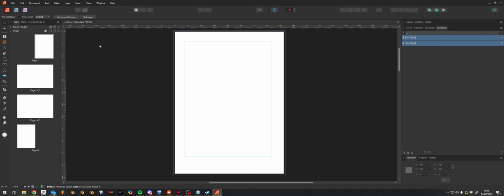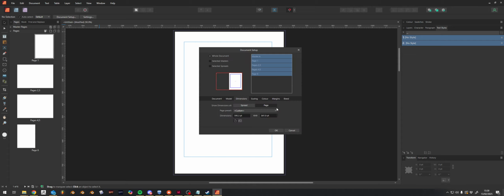Oh, of course, we've got to think about the baseline grid again. Document, no. Document setups here. So if you ever want to access this stuff after you've created it, you'll find it in here. So I'll do that. I'll do it right this time. So I'll get my calculator out again.